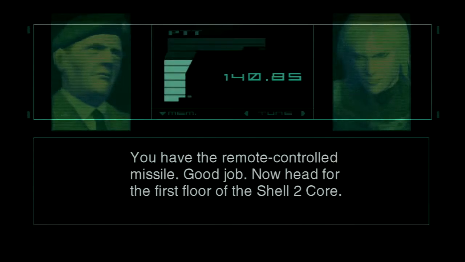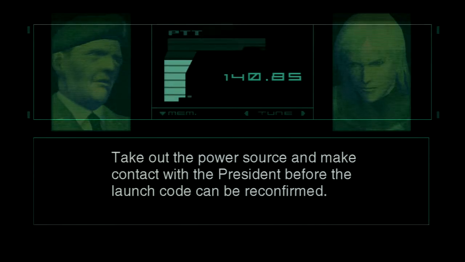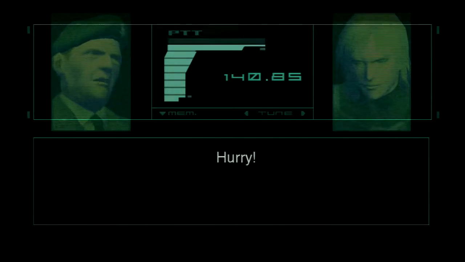You have the remote-controlled missile. Good job. Now head for the first floor of the Shell 2 core. Take out the power source and make contact with the President before the launch code can be reconfirmed. Hurry!